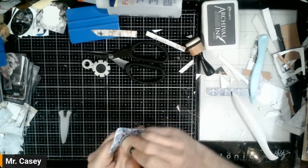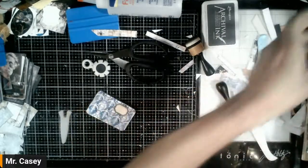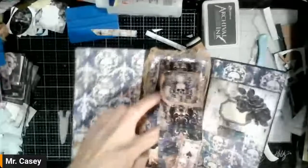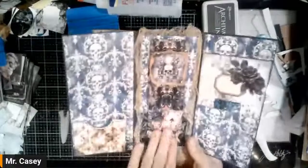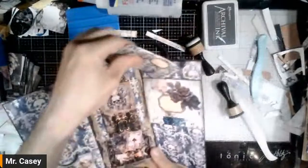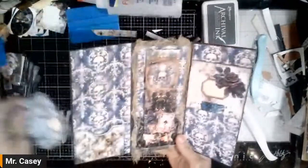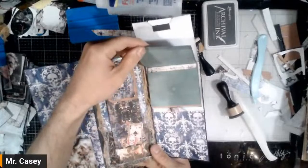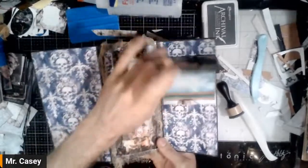All right, Casey, I put it back on you so you can finish showing yours. So then I turned this one into like a flip up belly band thing. So this is a pocket back here. Oh, okay. And then open that up and it's a little notepad. Oh, I like that.